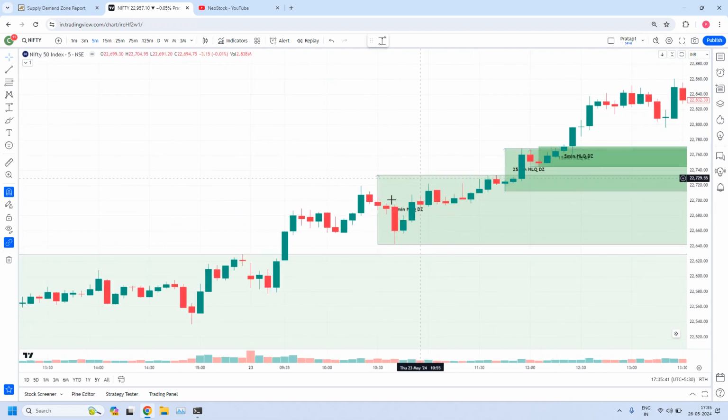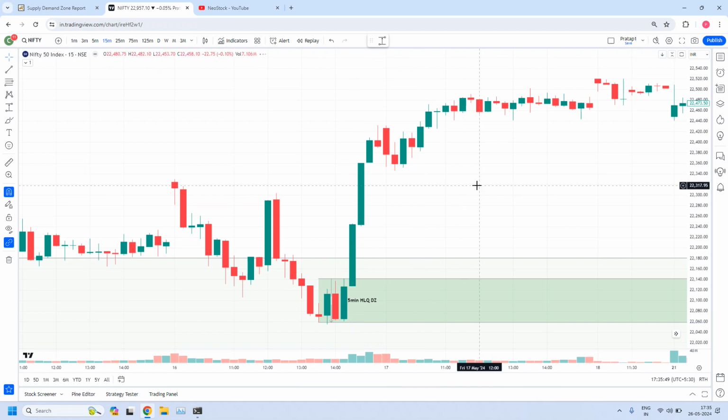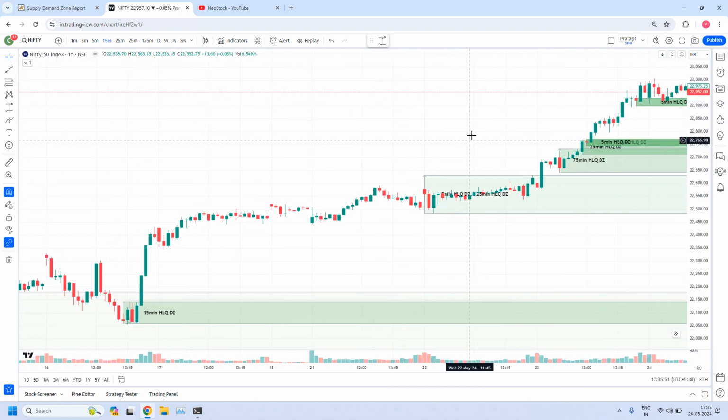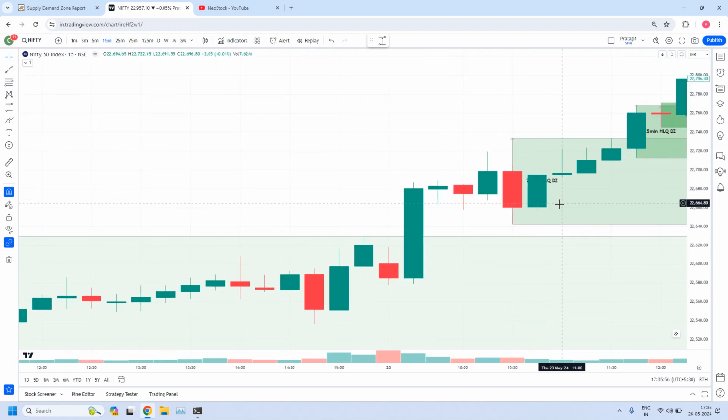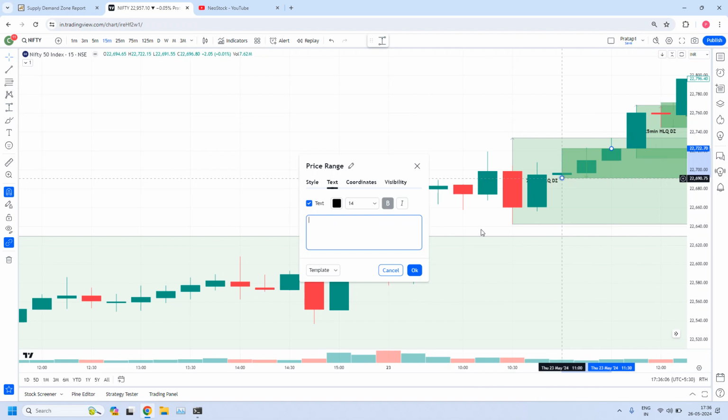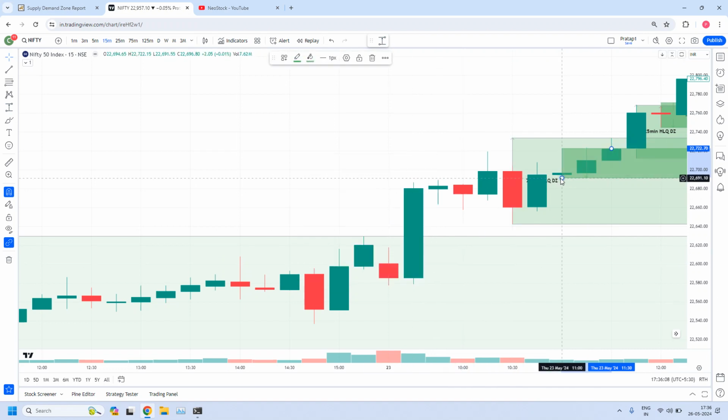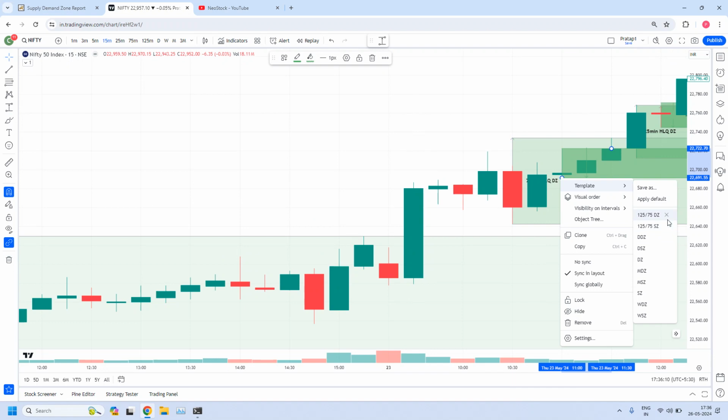So here you can fine tune this 75 minute zone, to check if any fine tuned 5 minute zone is available. There is a drop base rally, but the 15 minutes time frame also you need to check within this area. Let us go to the 15 minutes time frame. Is any 15 minute zone available? Yes. We have a rally, 3 base candles and a rally. Like this you can draw a 15 minute zone. This is the fine tuned 15 minutes zone.